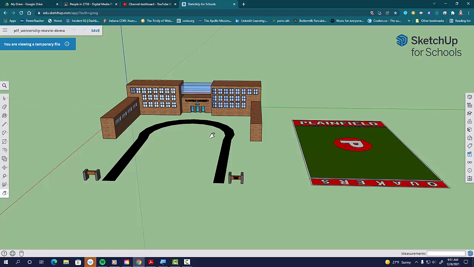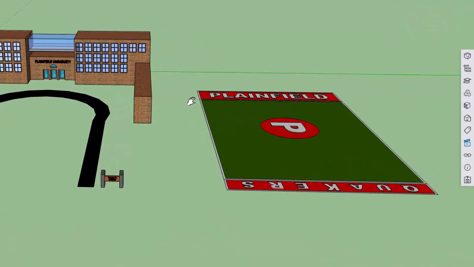Now it's possible in Google SketchUp to create an animated, flying tour of your model, and that's what I want you to work with today. I want to show you how to do it. I want you to do one, and then that'll be good enough for today. That's all you have to add to this. You don't really have to build anything today. You're just going to add a flying tour.